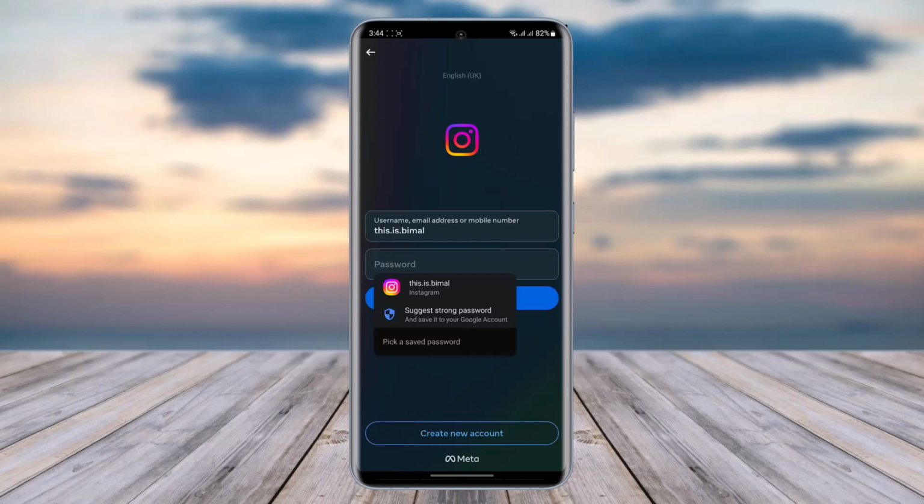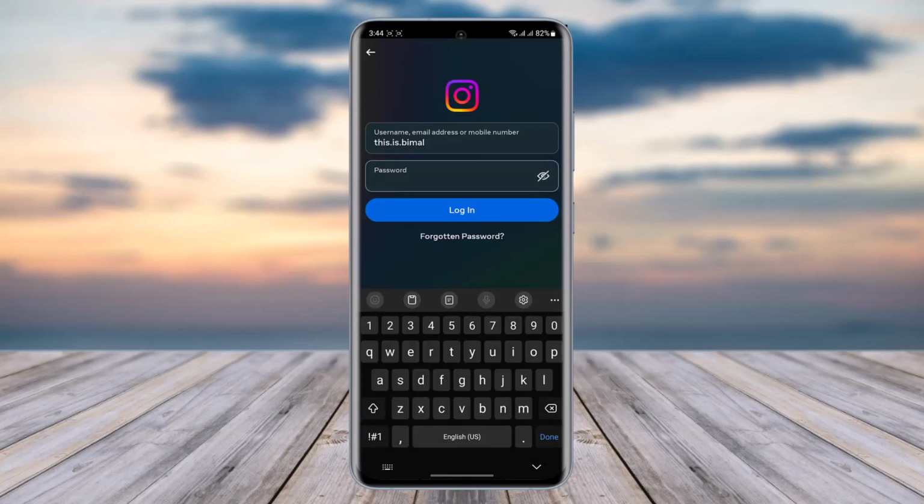And you're simply gonna go ahead and add your username or email address or mobile number that is associated with your Facebook account. So if both your Facebook and Instagram accounts are linked and saved, you're going to enter the same information as your Facebook account. You're going to enter the same password and tap on this login option, and then you will be able to get logged into your account through your Facebook's information.